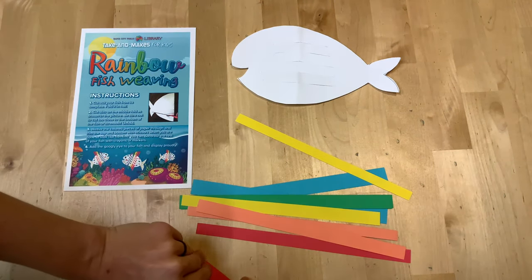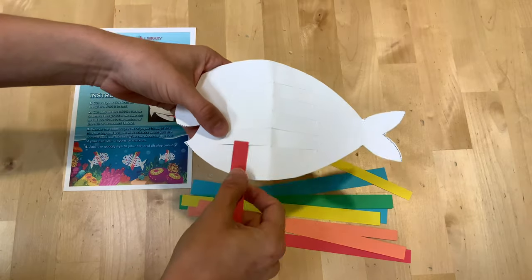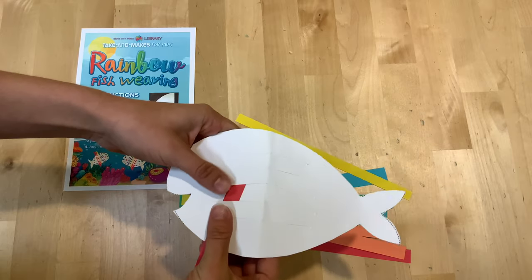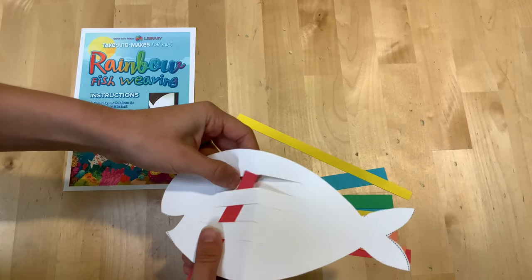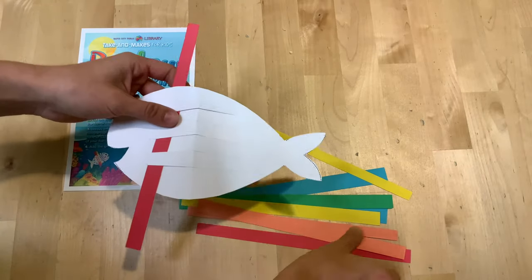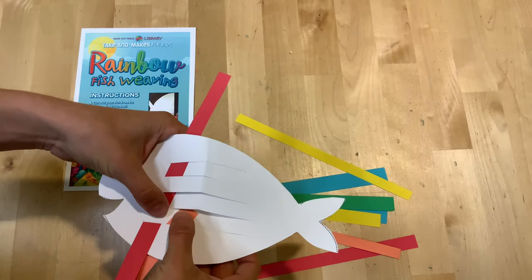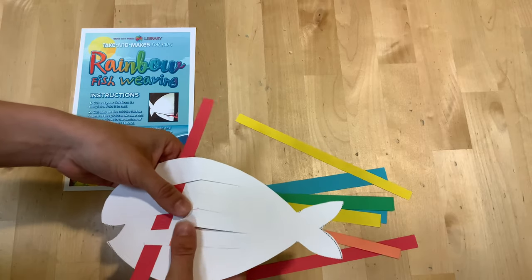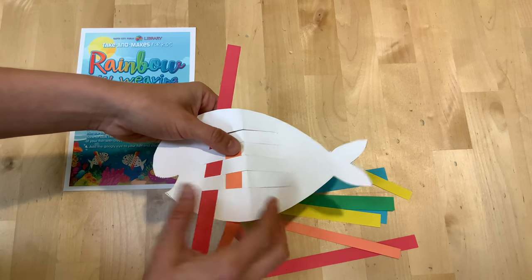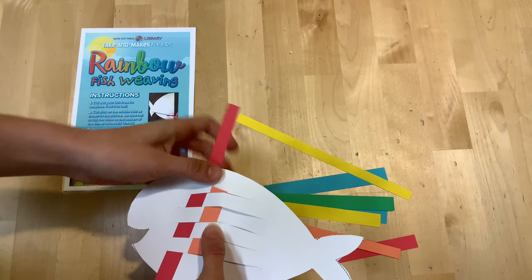Next we're going to start weaving our colored pieces of paper through the trim in the top and the bottom. Oh, excuse me. We're going to weave our pieces of colorful paper in between those slits. Just like that. And I'm going to alternate to create a basket pattern. So alternating means that I started with the red on the top here and I'm starting with the next color on the bottom. And we just weave these colors through.